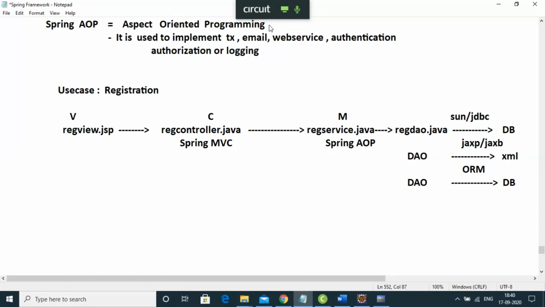This type of service is generally implemented using Spring AOP or aspect-oriented programming.